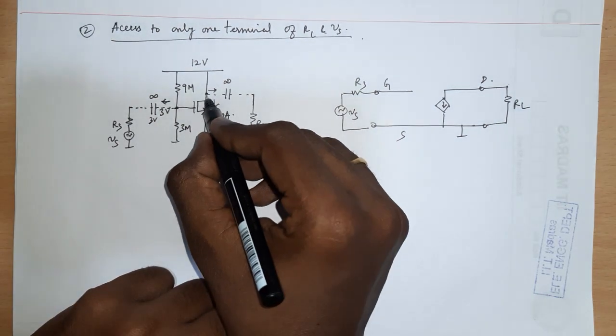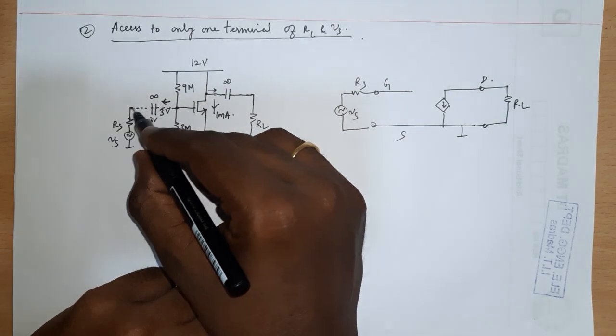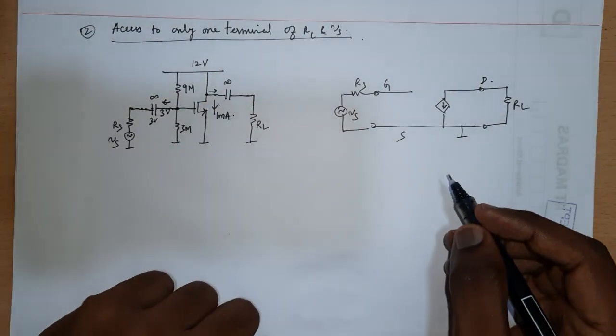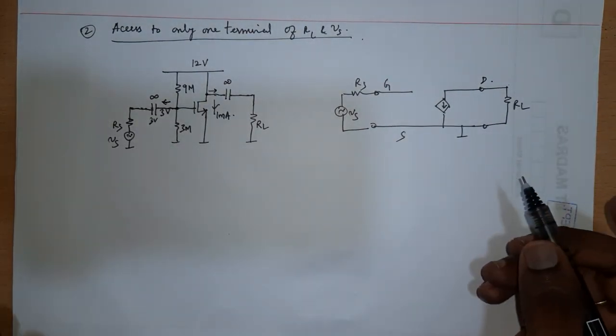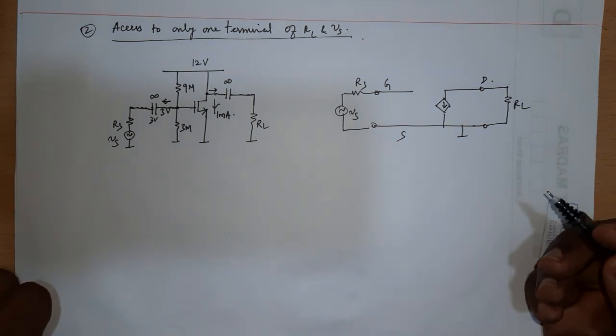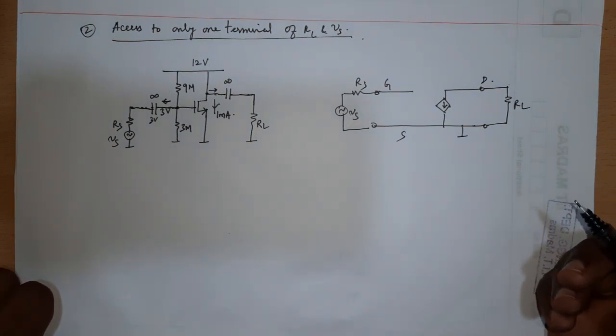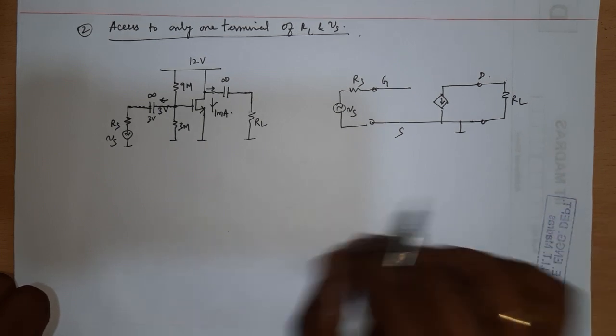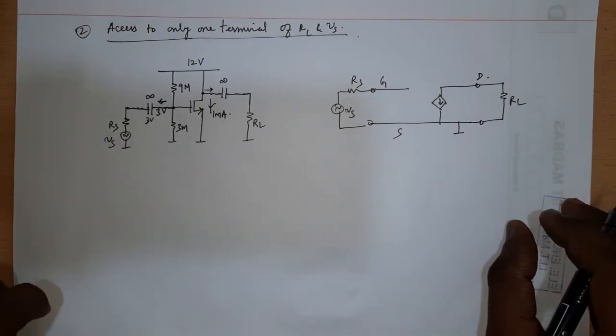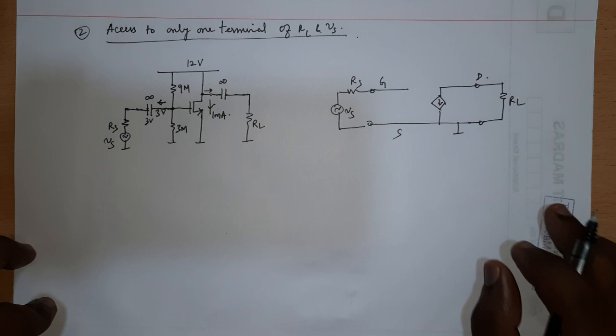Now you make the full connection. We will be using these coupling capacitors for all kinds of amplifier circuits to couple the source to the input node and load to the output node. This is a very important concept, and I hope it's also very simple. So I hope it is very clear to you all.